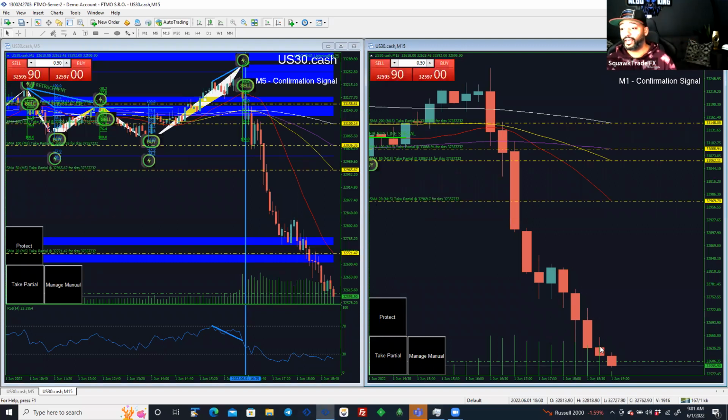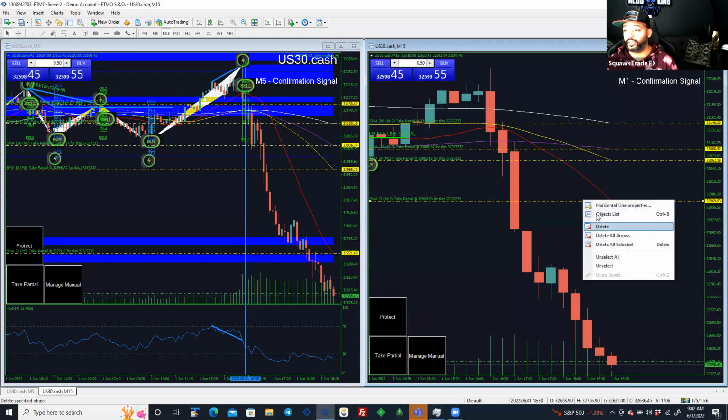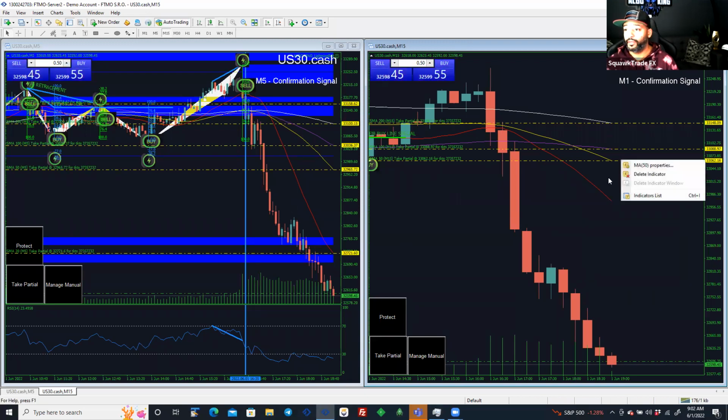So the question was, hey, the price was moving up. Could you take partials by clicking these buttons and then keep these targets intact? The answer is yes, absolutely. Just click your take partial. It'll take the partials while these targets will remain. And you could always double click and delete targets as you need. And I'll show you some shortcuts as well.